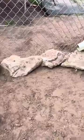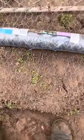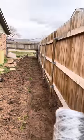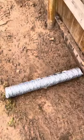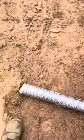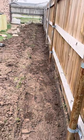Now, when we did this fence right here, just the part with the gate, I bought a 25-foot roll of 2 foot wide, and that's about $16. Well, this time I did a 50-foot roll because this is about 50 foot. 2 foot wide, and it was only $17. So maybe I should have bought that in the first place. Anyways, let me get this chicken wire down like it's supposed to be, and then I'll show you what it looks like after it's laid down.